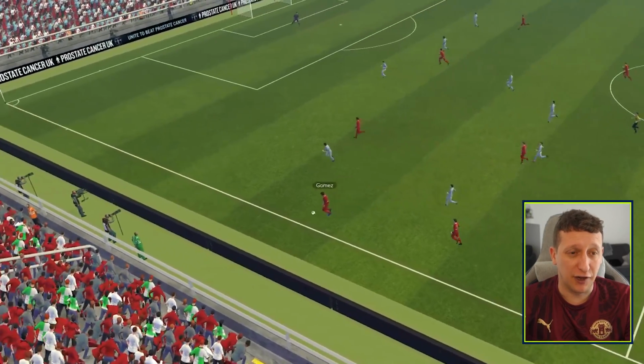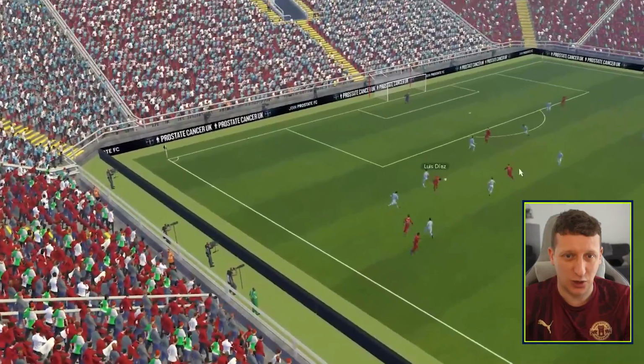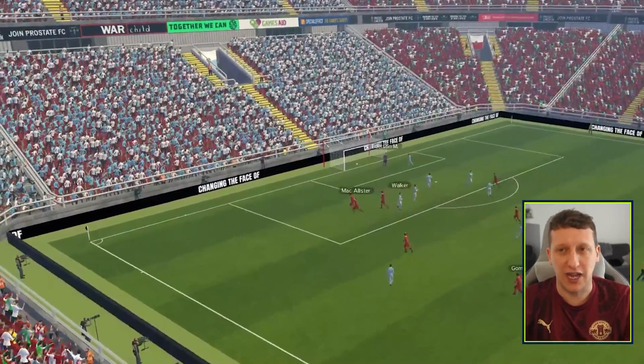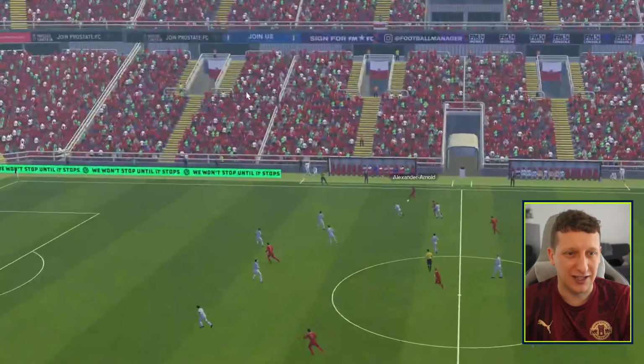So Gomez travelling from left fullback. McAllister, as you can see, quite high. Winning a ball. Obviously a decent strike. You're going to get a lot of these strikes from him from the edge of the area. But that's what you get with that volante role.